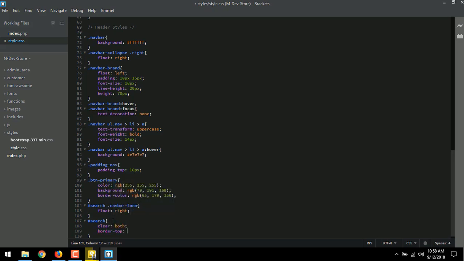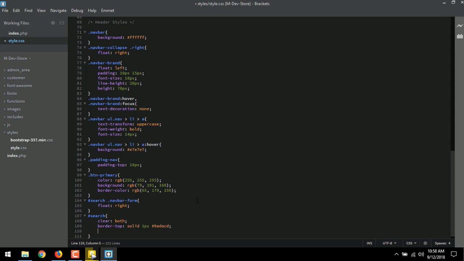We give border-top solid 1px and color hashtag 9ADACD. Then we add text-align to right.